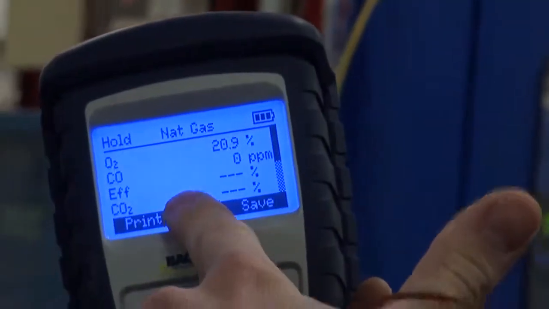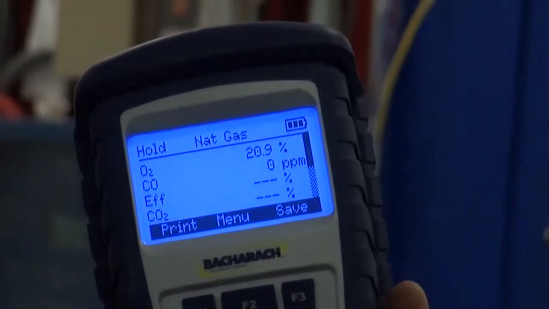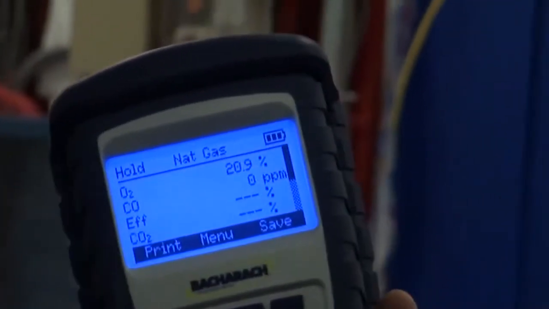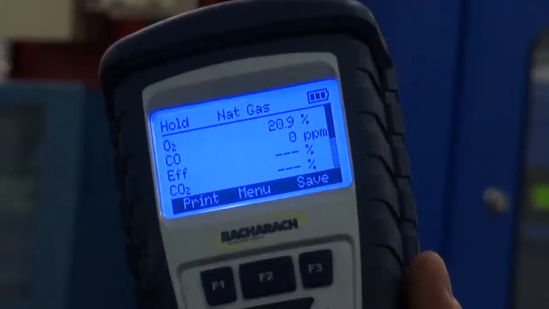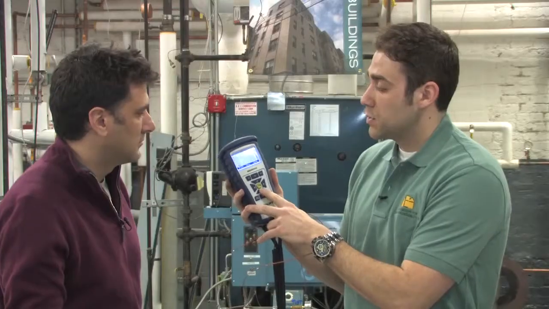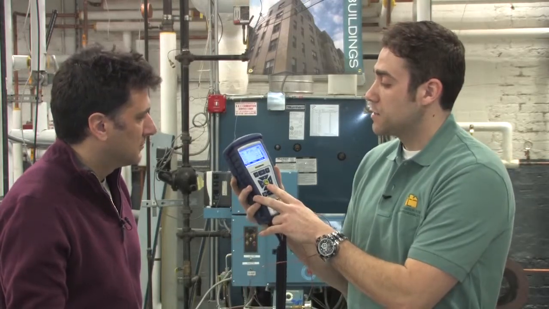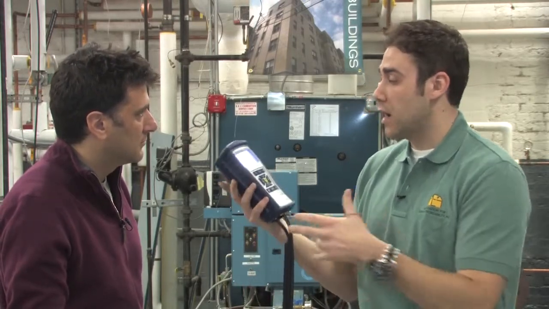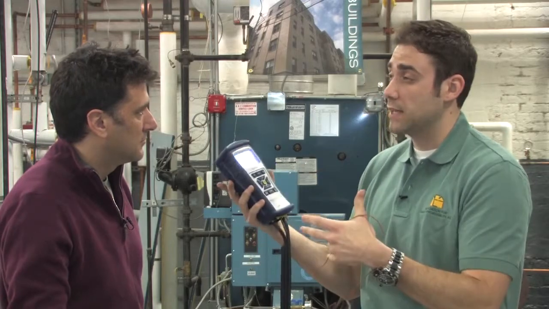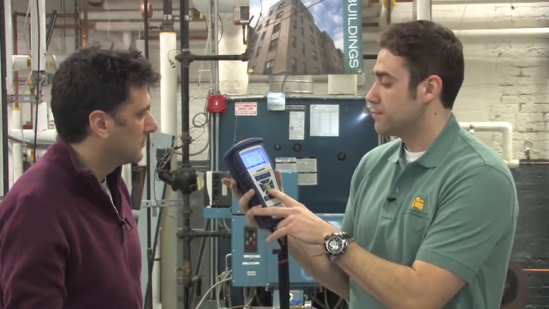On the menu, we have a few different readings that we're going to be able to calculate. The first one is oxygen, so it's going to measure the amount of leftover oxygen in the air. Right now, as it's running, it's saying it's 20.9. Stack temperature is 61, because we're 61 degrees inside this room right now. The air is around 61 degrees as well. So the air inside the room, which is going to subtract from the stack to get the net stack temperature, is 61 degrees, which is correct.